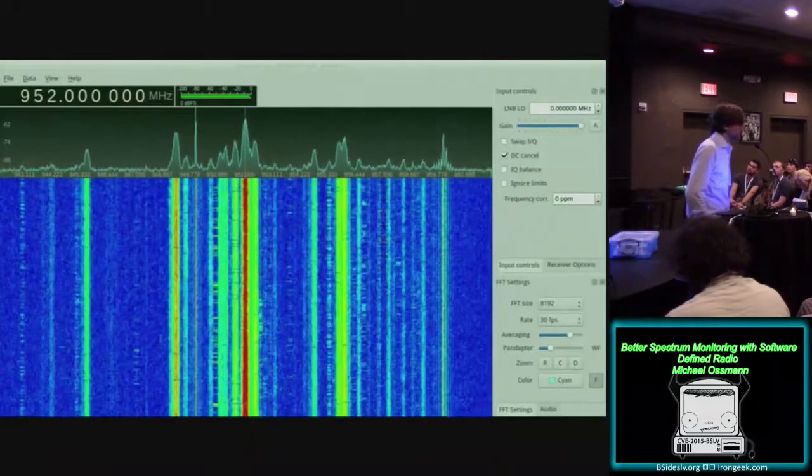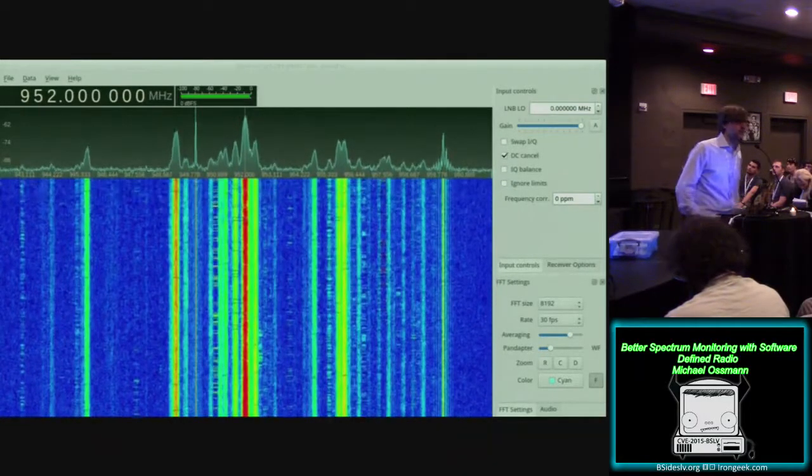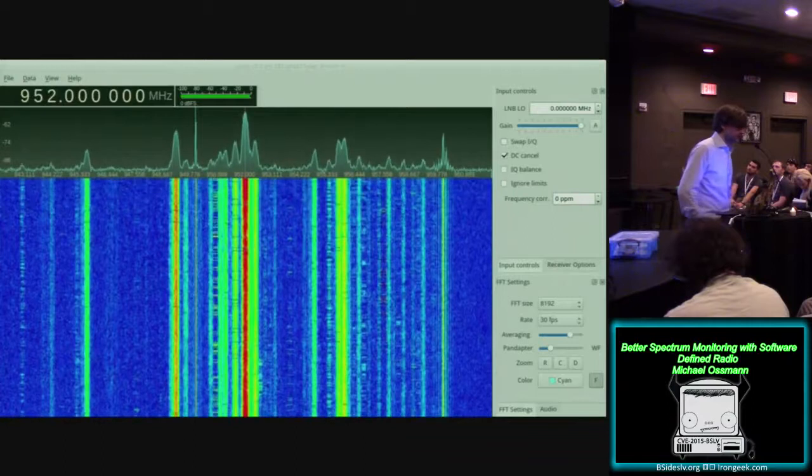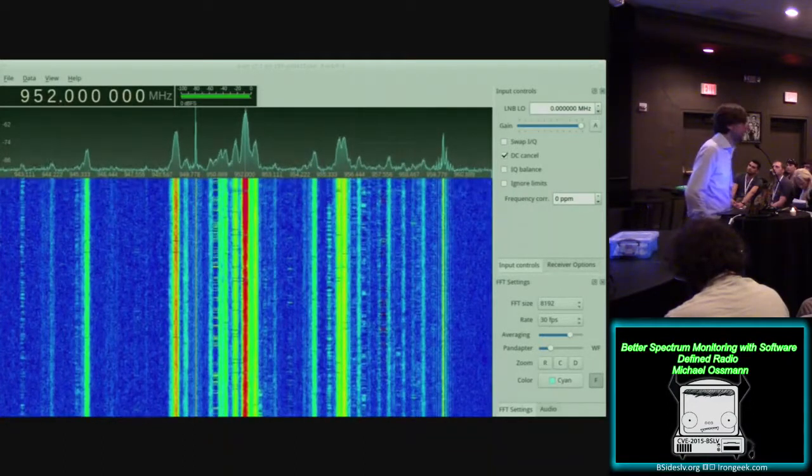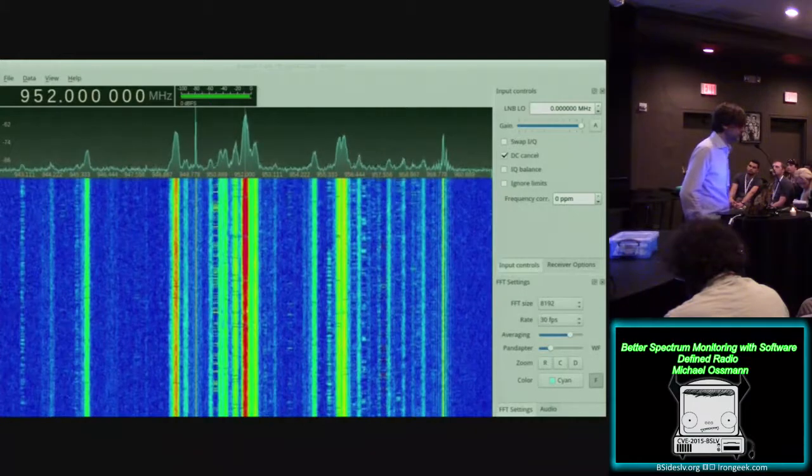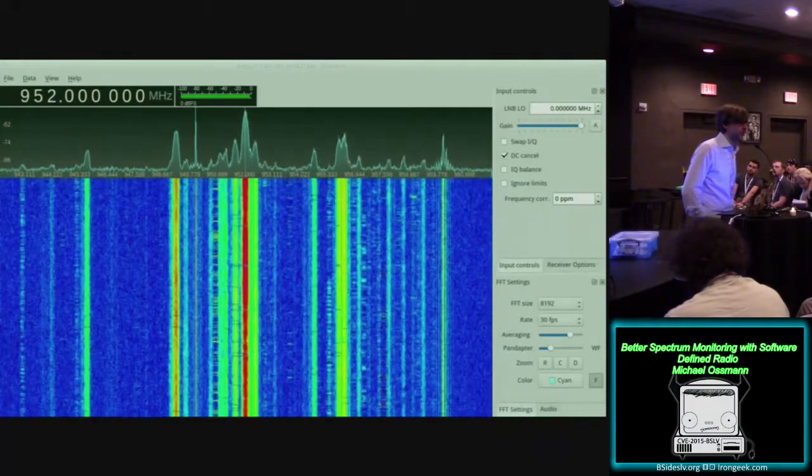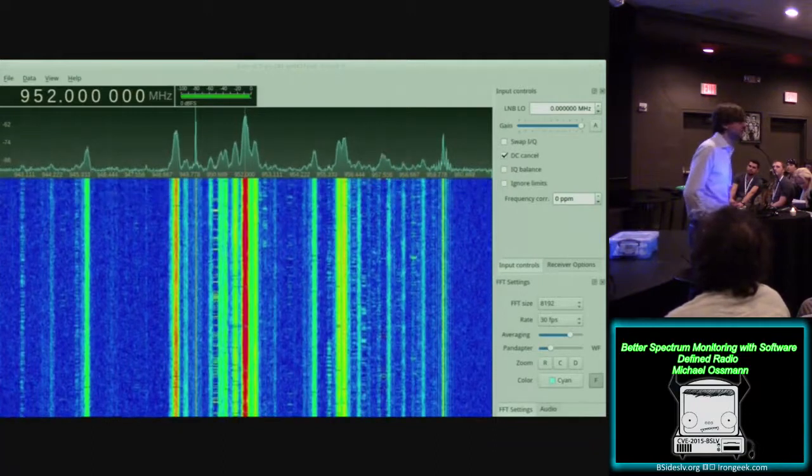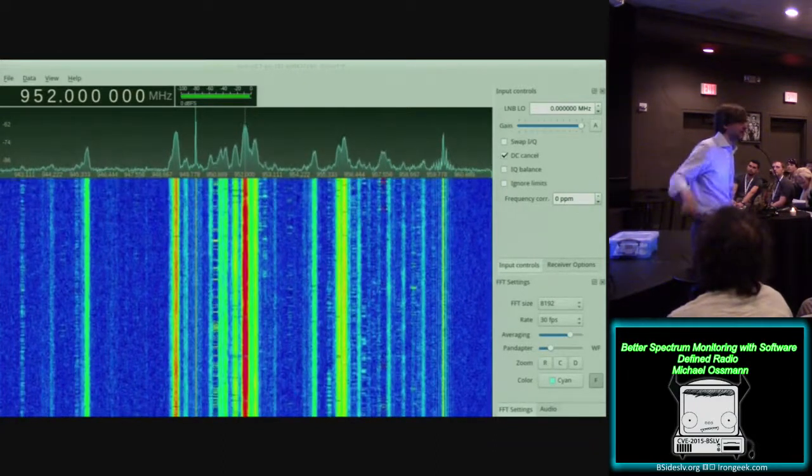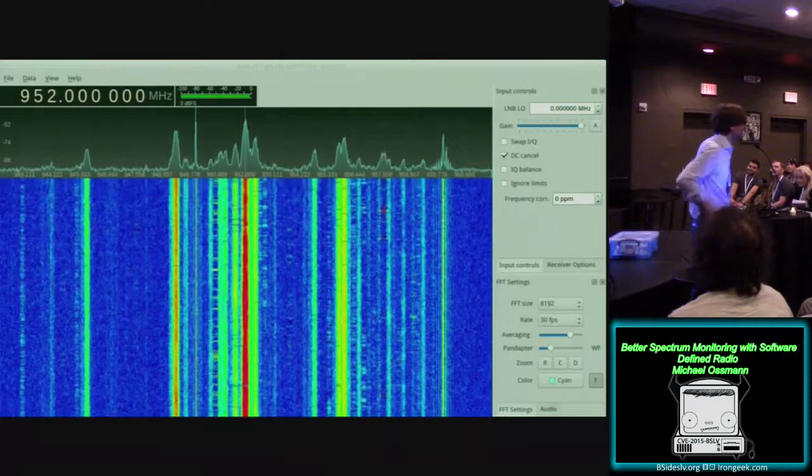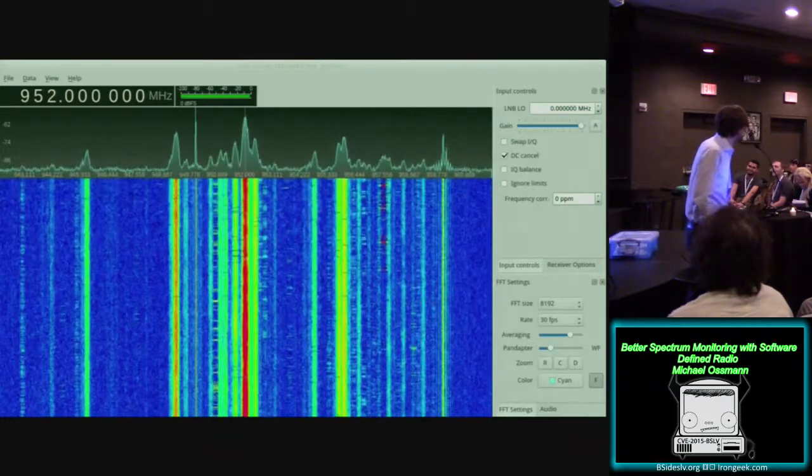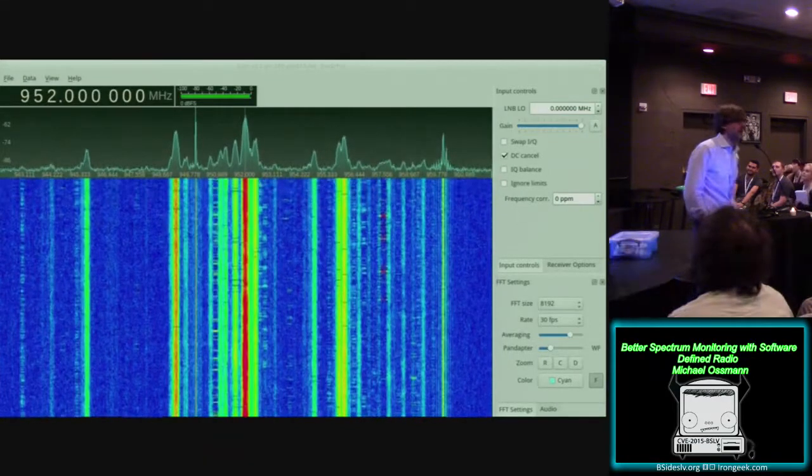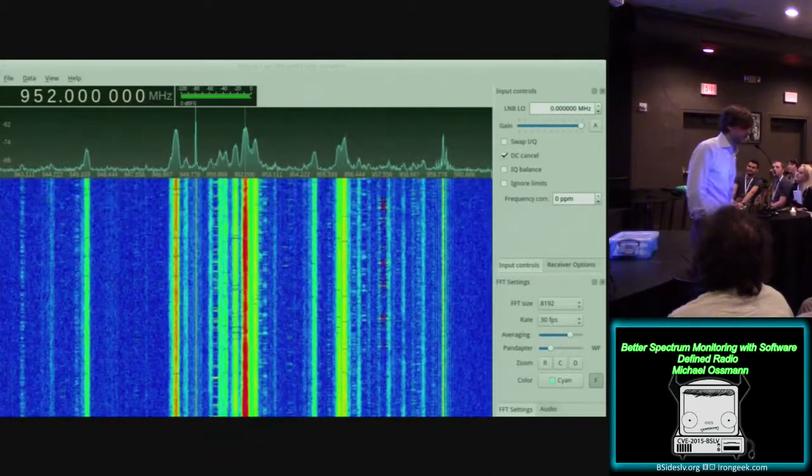And a waterfall plot is a moving spectrogram. A spectrogram gives you time on one axis and frequency on another axis, and the relative power level is indicated by a color of a pixel. So it's super informative. If you haven't ever seen anything like this and you see it for the first time, it's like wow, amazing. There's so much information there, it's incredible and eye-opening.